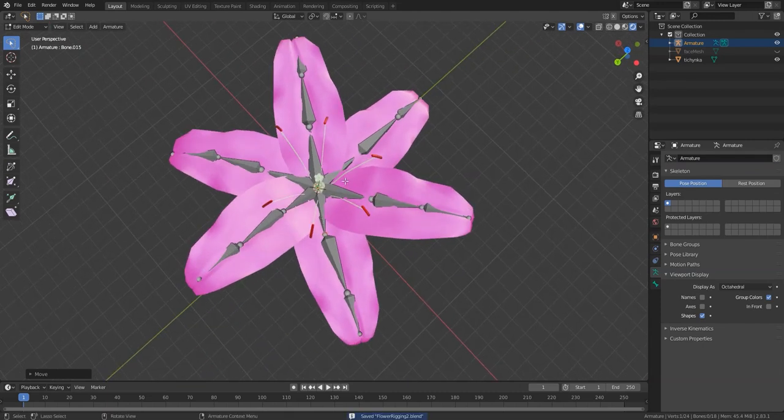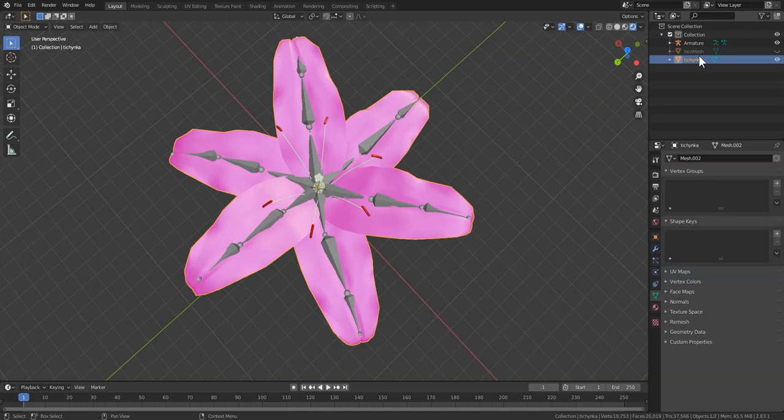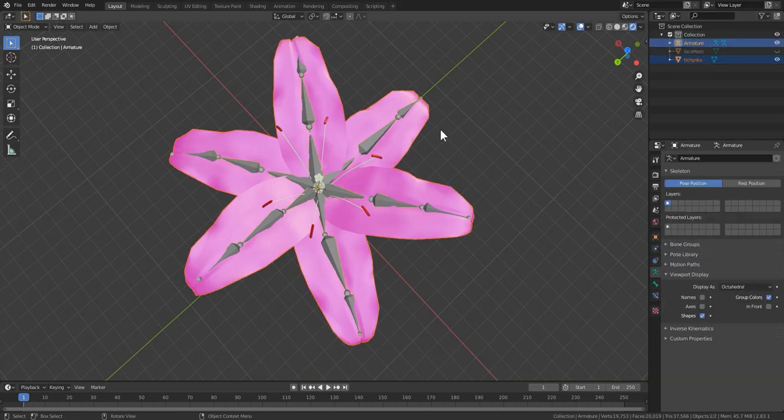Once we're satisfied with the bone structure, we can go ahead to the next step to connect the bone structure with the model. To do so, we're gonna enter object mode with the Tab key or from the drop-down menu in the top left corner. We're now ready to parent our model to the armature. To do so, we're gonna select the object first, and then we're gonna select the armature. And we're gonna press Ctrl P to select with automatic weights. We now made the model a child of the armature.